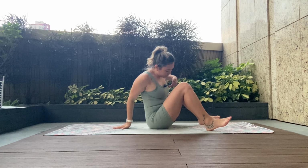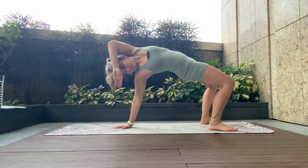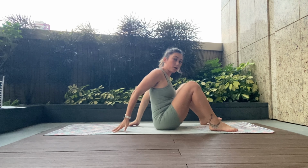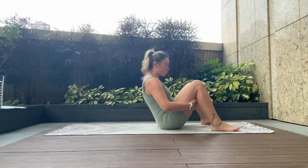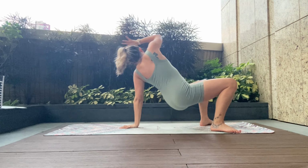Nice. One more on either side. So it's like a nice little stretch through the whole front side of the body. If back bends always aggravate you, you can always just try and do the tabletops, or you could even just try and do a little glute bridge. It doesn't become upper body focused then, but it's still a similar movement pattern to what we're doing. Okay, last rep. Coming back down.